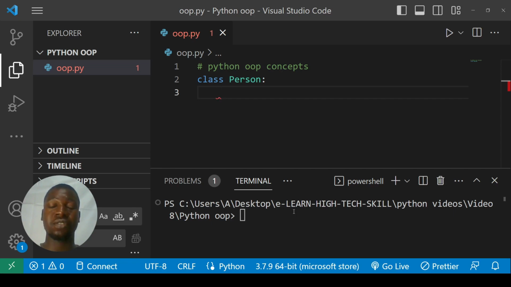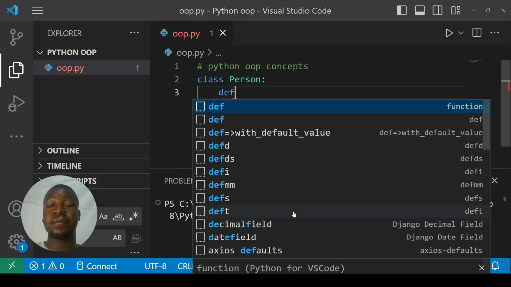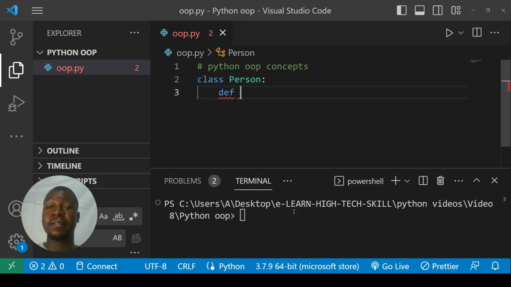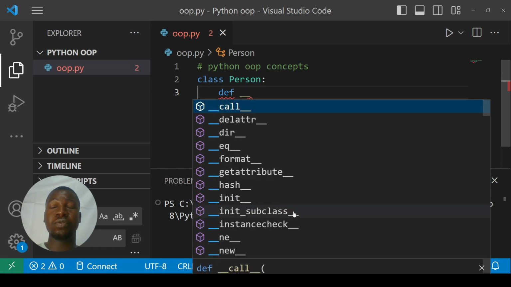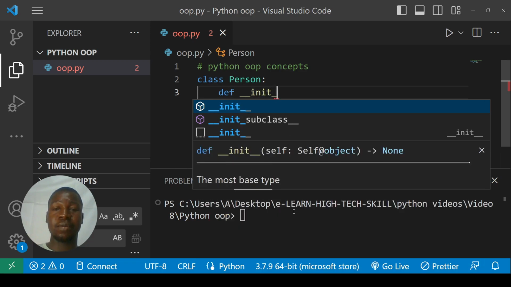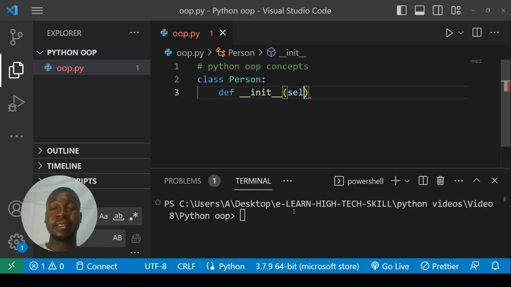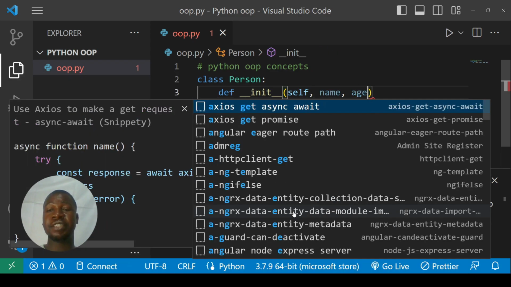So to create a constructor in Python, you say def, which is for a function. Now, you put double underscore, then you say init, then double underscore again, you put the brackets and self, comma. In this case, I want to make two variables global, so I can say name, comma, age.